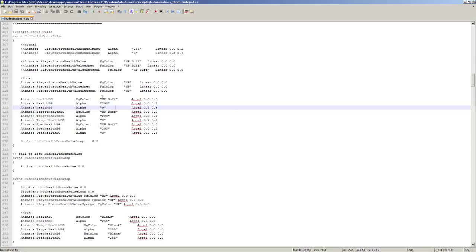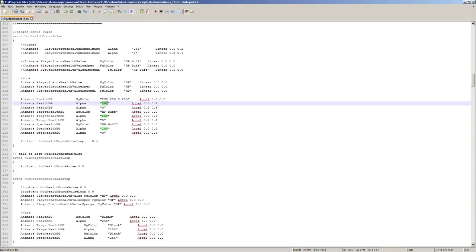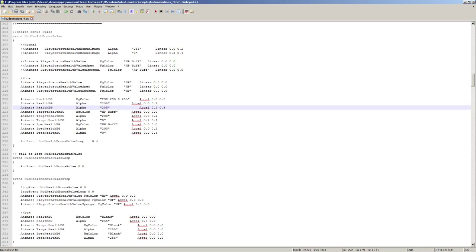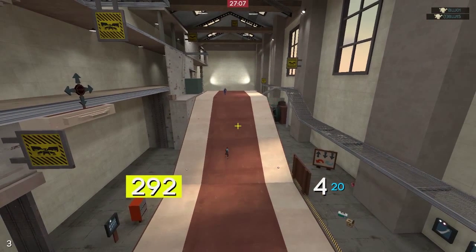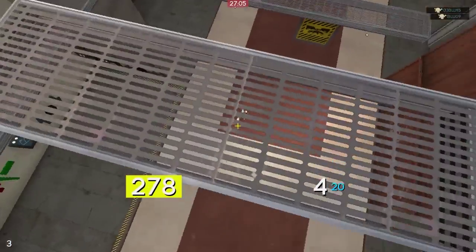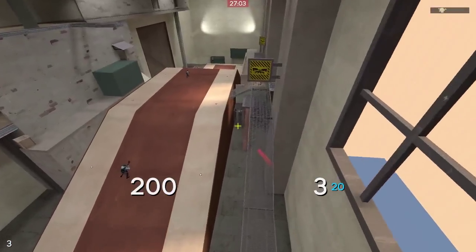So let's say we don't like the animations that are in HUD. Let's say we want to change the colour from being the buffed HP green to a tone of yellow. So let's change that. We're going to put in our RGB values for a yellow, and we're also going to make sure that the animation goes away. So what we're going to do is we'll change the alpha values to just be 255 and 255. So we can see now that the background doesn't pulse, but it does change to the yellow colour that we want.